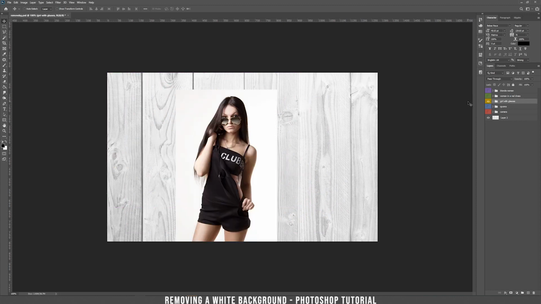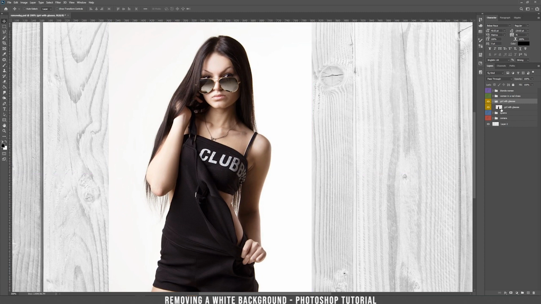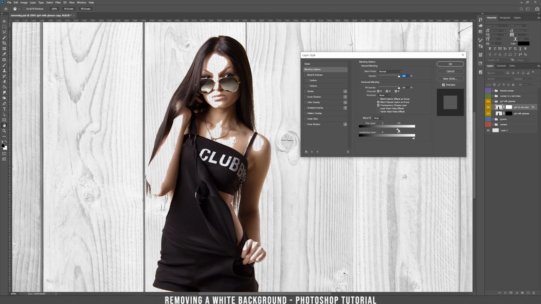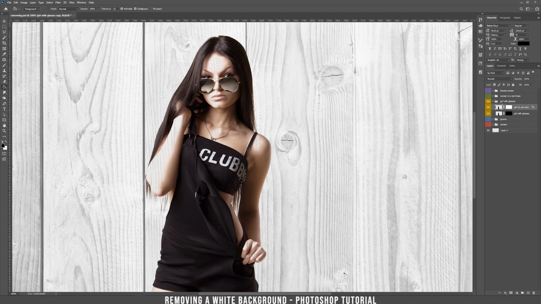We have a girl with glasses, and we do the same thing. Let's add a mask, duplicate the layer, fill this with black, and now double click on the top layer. Divide this by holding Alt and then release it. And I think this is okay. Take the brush tool, yeah, fill it with white and brush inside her body, where you need to bring the whites back.